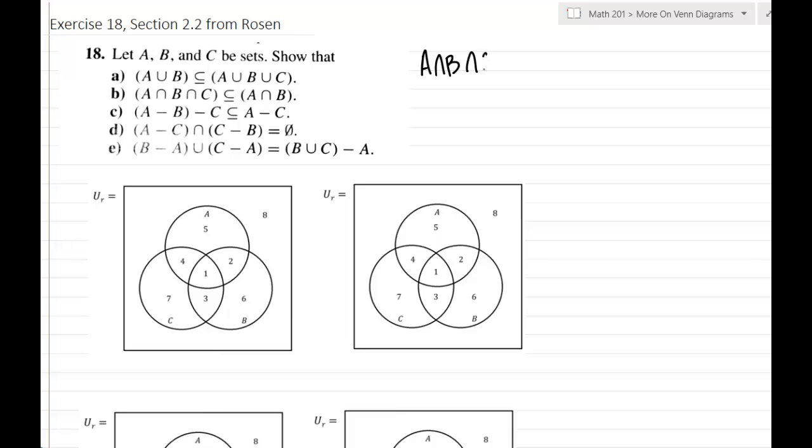We're going to be building two Venn diagrams. We're going to be building a Venn diagram for A intersect B intersect C, and then we're also going to be building a Venn diagram for A intersect B. I'm trying to show with these Venn diagrams a visual proof. A lot of times when you've got different operators that are difficult to interpret, a good idea is to break it down just like you did with truth tables. Break it down piece by piece and build up to that final answer.